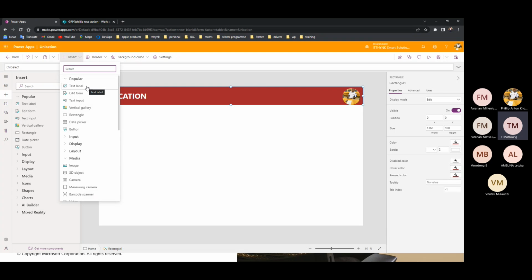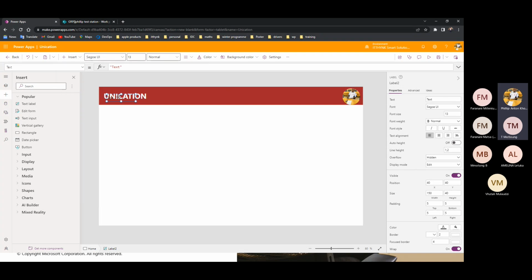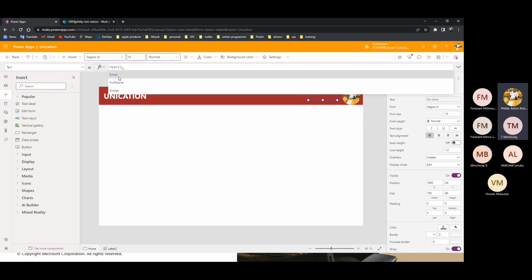text control, which is a text label. It's just going to come here, and the text here, I don't want text per se, but I want to leverage the user function yet again. And then here, either I can leverage the full name or the email.